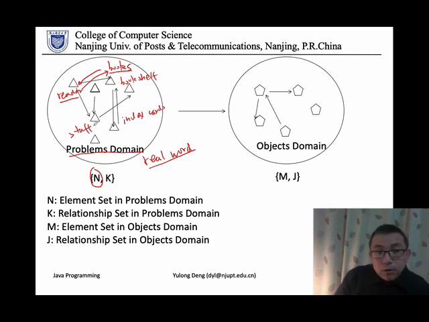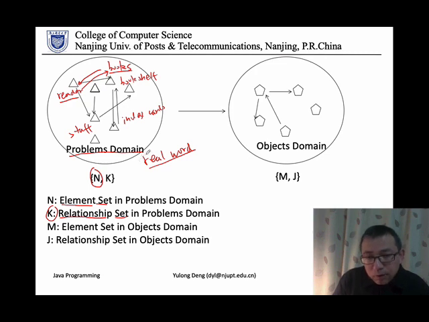We announce that one of the readers entered the library, or refuse her or him to enter the library. So it's the relationship. We use K to stand for all of these relationships. We get a set. So K stands for the relationship set and N stands for the element set. They are all in the real world, in a real library.